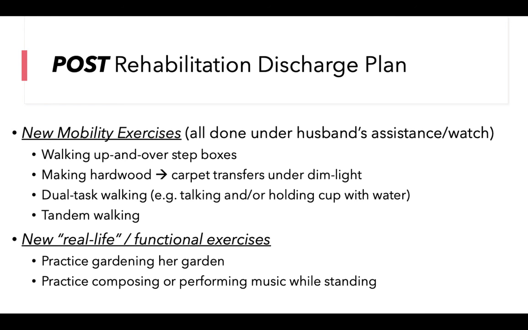The new and additional exercises are going to target her mobility, since around this time she should start seeing significant improvements in her overall abilities. And before going over these, it should be prefaced that these are all going to be done under her husband's assistance or watch to ensure safety. So she can practice walking up and over step boxes to help her with things like walking up and down stairs or making curb transfers.